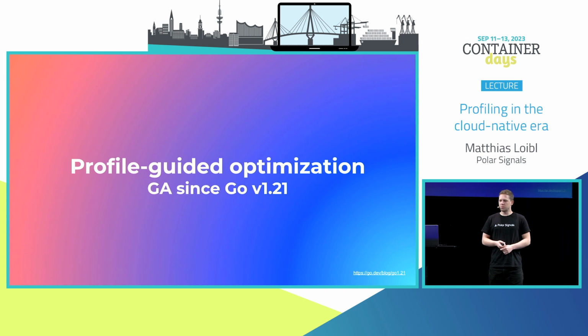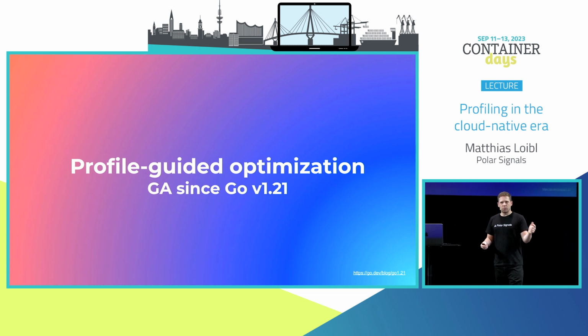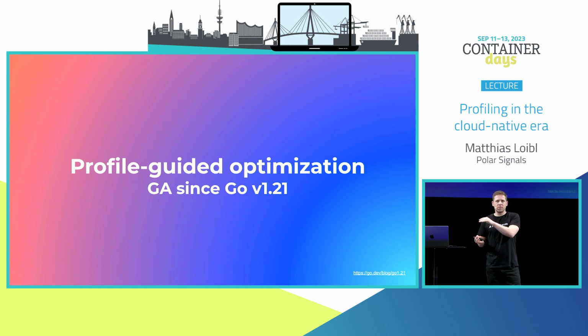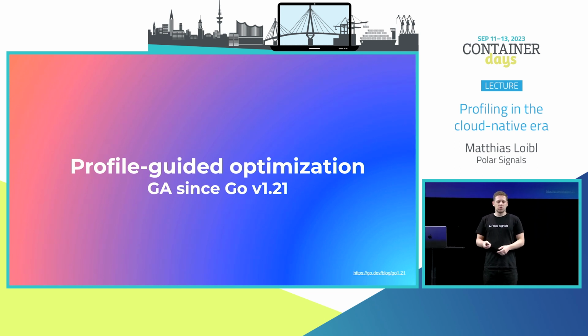Super, super cool. This has been in the works for 1 or 2 years, but now is generally available in the Go toolchain as profile-guided optimizations. What it does is, when compiling a Go program, the compiler will take a look at the hot paths in your program and see if there are any functions that usually need to be called in the stack by calling one function from another. So there's a jump in the program execution, and those smaller functions, if they don't have side effects, can be inlined. So it takes a function that is usually outside your main function, for example, and puts it into that function, and then you get easy speed wins of 2 to 7% just by using a flag in the Go build tool, pointing it to a profile that you've taken up front.